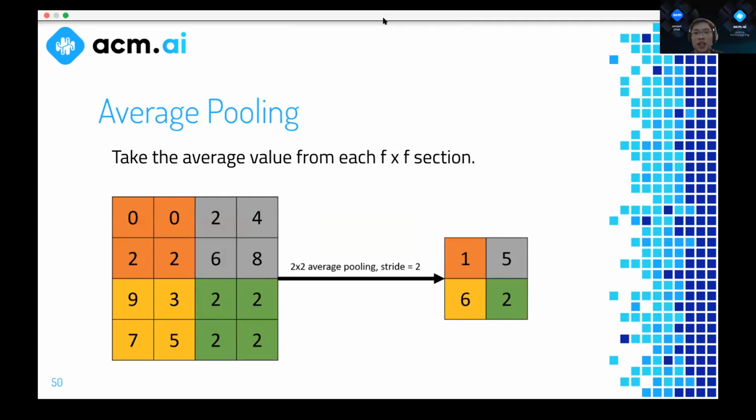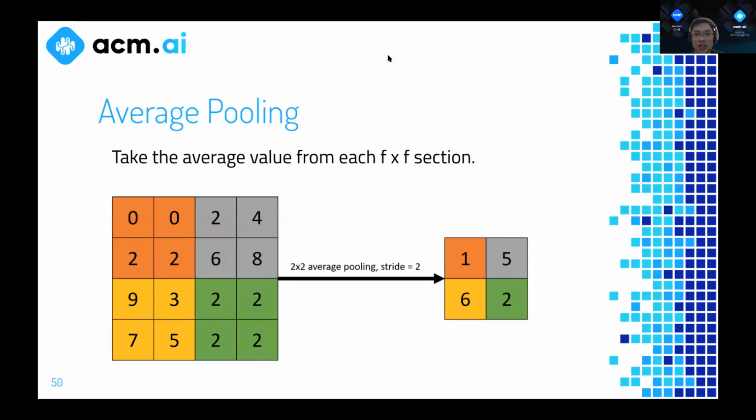Another way to do pooling is to take the average value for each section. This is called average pooling. It works very similarly to max pooling. Given the same parameters, like 2x2 filters and a stride of 2, we're essentially taking the average of each subsection as opposed to the maximum.